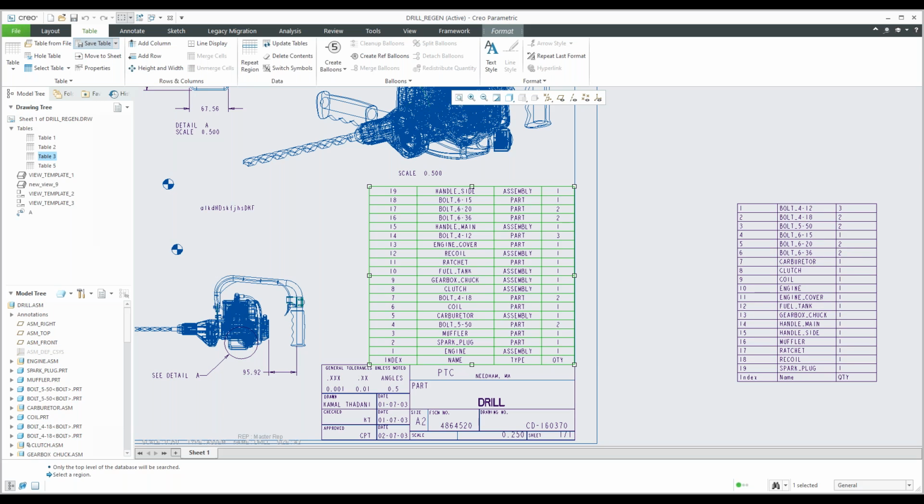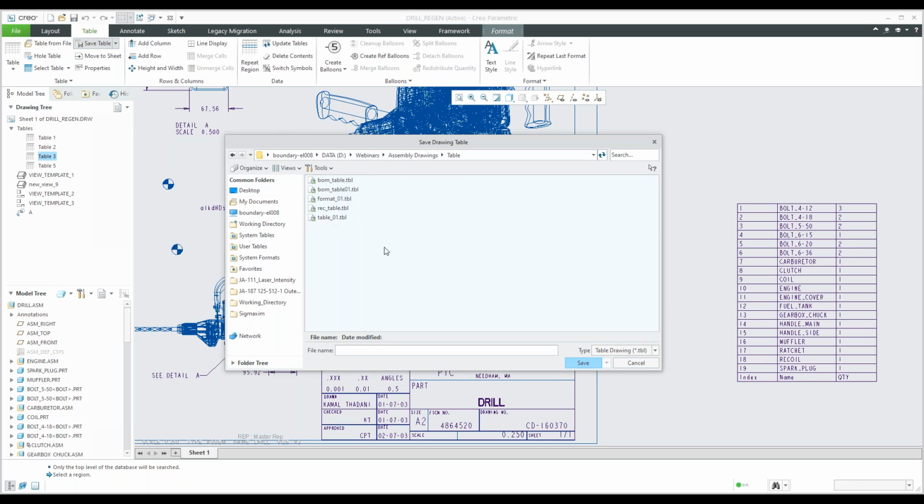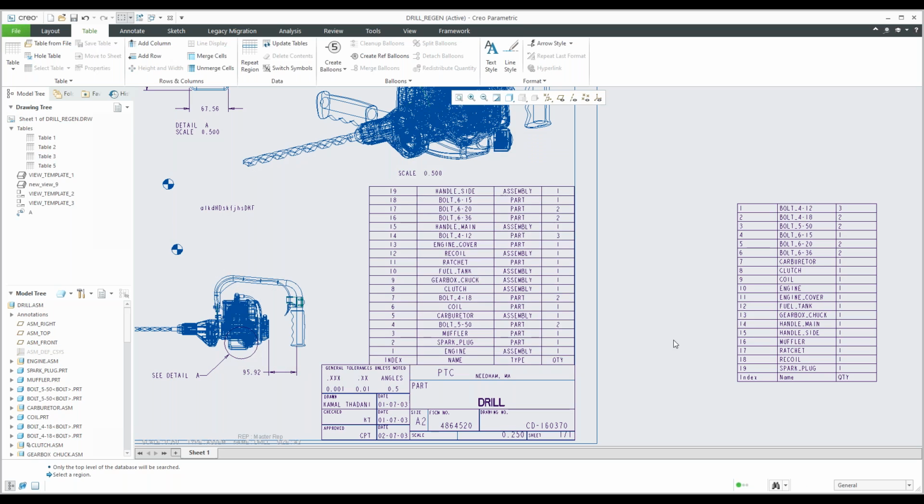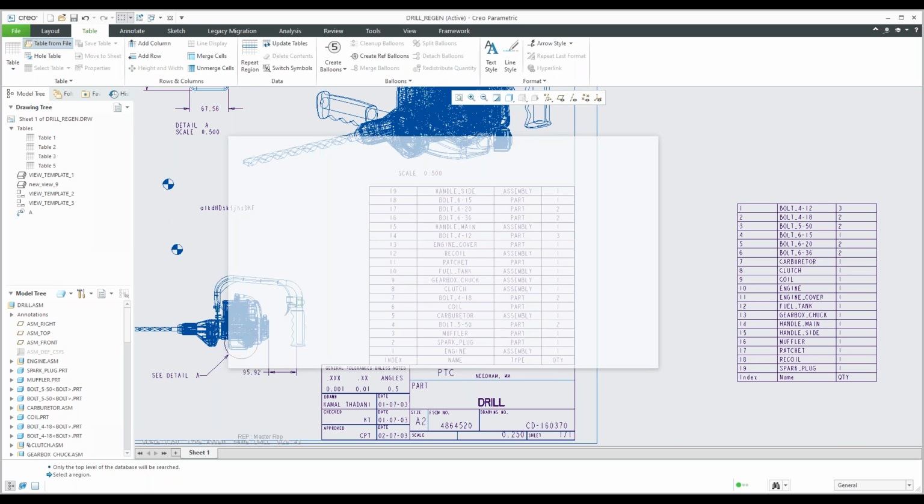I can save that to a table folder and reuse it wherever I want. Once again, there's a config setting to set that folder for you, so every user can grab a certain standard of tables. That's the save and the table from file.